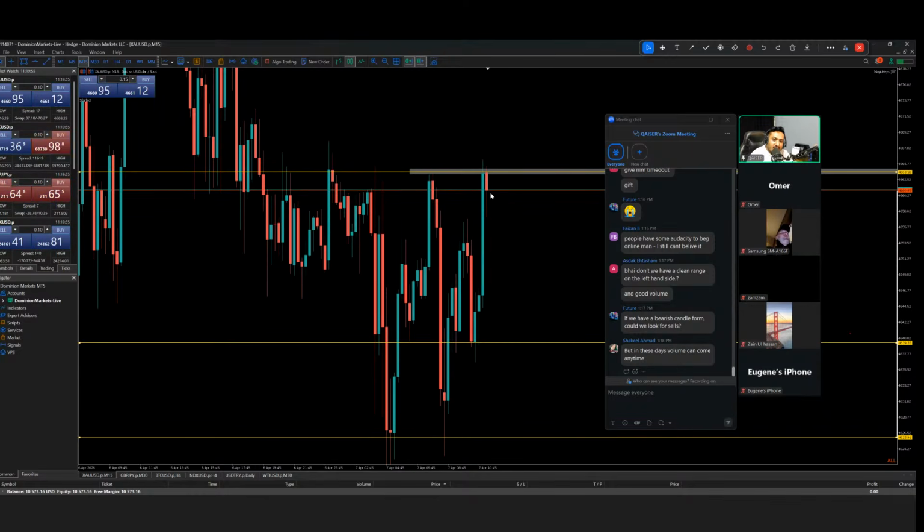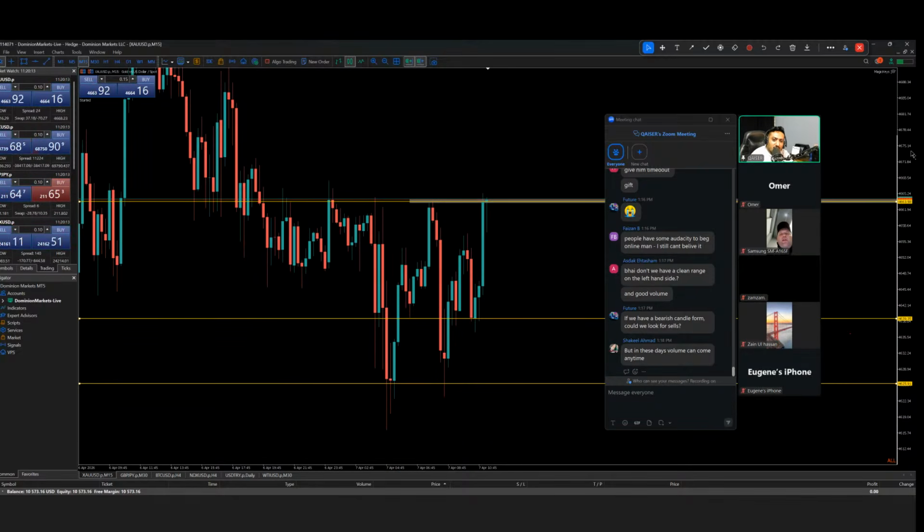For taking a sell, I would say a 30-minute closure makes sense with the proper structure. If a 15-minute candle closes with a small body, I don't think it makes sense to take a sell. It could be a risky one, the way it's rejecting, the way it's reacting right now. The same thing I talk about while trading with the higher ranges. If you're not comfortable with these buys, like me, I'm not comfortable with these buys right now. So what I will do in this situation is let it go.